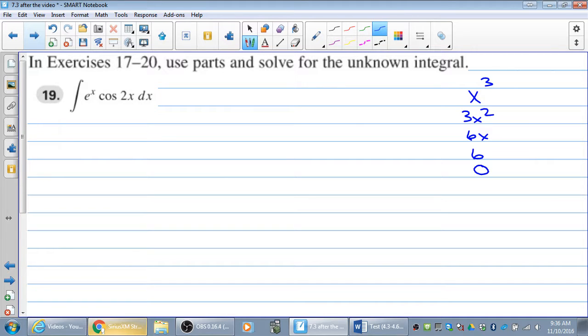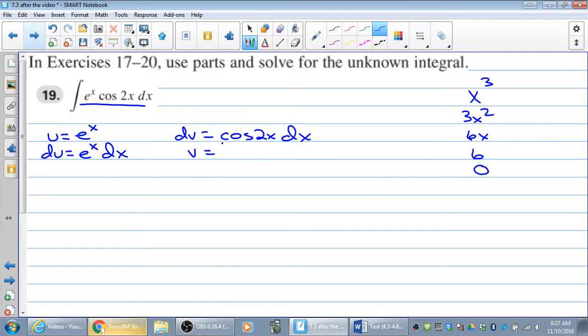So we have to do integration by parts twice to get back to this, which makes our problem a mile long. But it's still the same process 2 times. So here we go. We're going to let u equal e to the x. We're going to let dv equal cosine of 2x dx. du is equal to e to the x dx. And v is 1/2 sine of 2x. That's the integral. So with u, we do the derivative. With dv, we do the integral to back up to v.